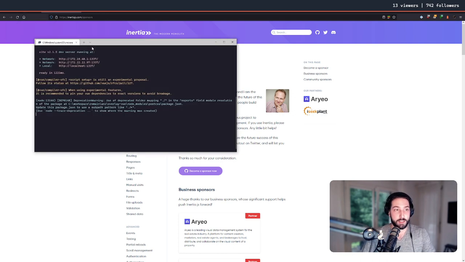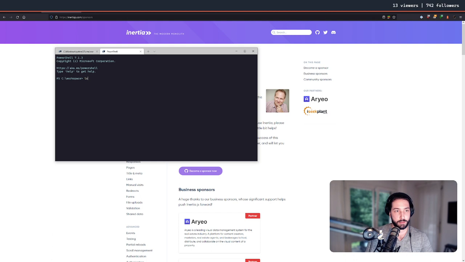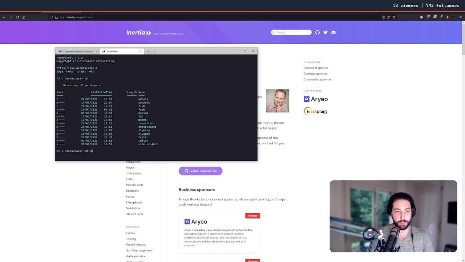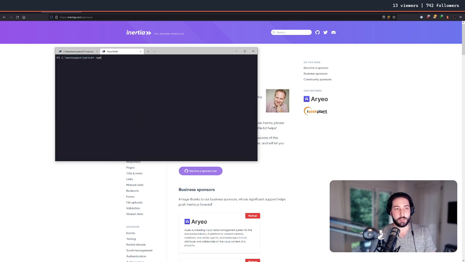But let's get started. To install Adonis, like always, first let me change the folder here. Perfect. So I'm going to use npm init, then AdonisJS app. I'm going to call that Inertia SSR.